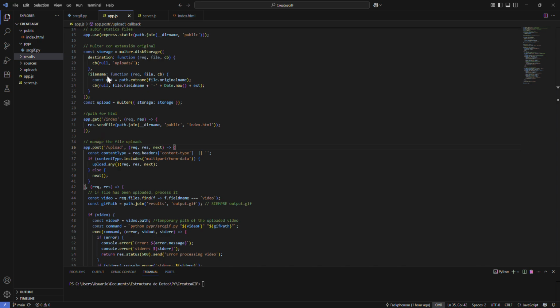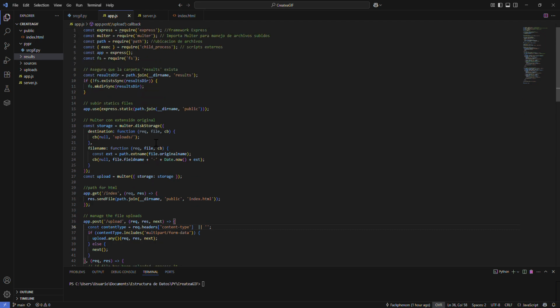Well, last time we were reviewing how to proceed with the project that we were working on, a front end and backend application. I'm going to walk through this project. It is built using Node.js and Python, a web application that lets users upload videos or images and then converts them into an animated GIF.